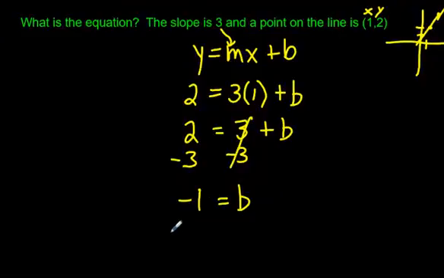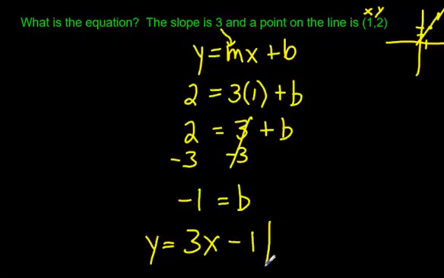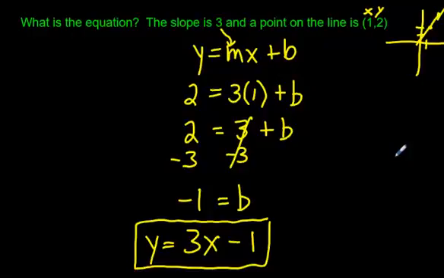We can now tell someone, whoever wants to know, what the equation of this line is. Y equals 3x, and then b is minus 1 or negative 1. So I'm going to write minus 1 or negative 1 right here. This is the answer that they were looking for. All right? I'm going to do one more question, and then you're on your own just to practice this, okay?